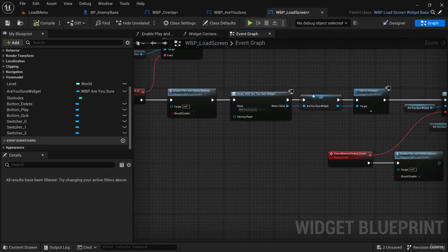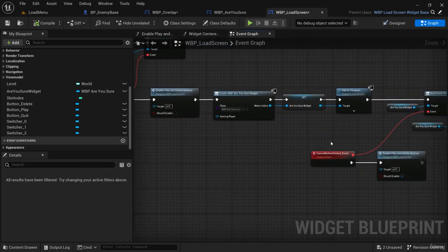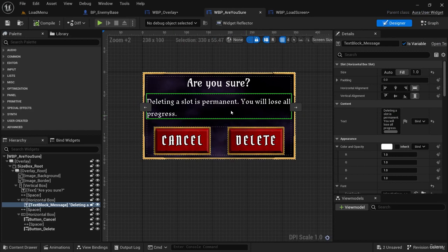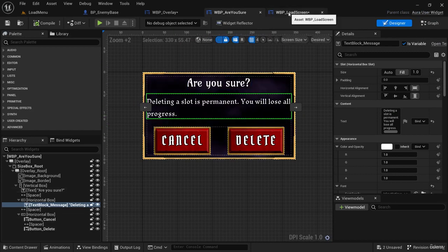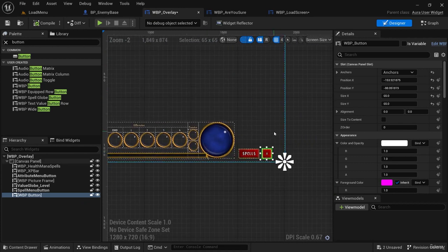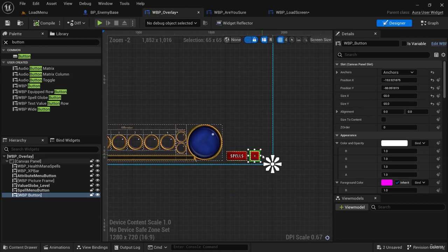Now, I think we could do the same thing in the overlay, only we could reset the message. We could overwrite that message in the "Are you sure?" widget. So what I'm going to do is in the overlay, first of all, we want to assign to the close button on clicked event. So we're going to check is variable, and we're going to call this button, and we can either call it X or quit or close. I'll just call it button quit.